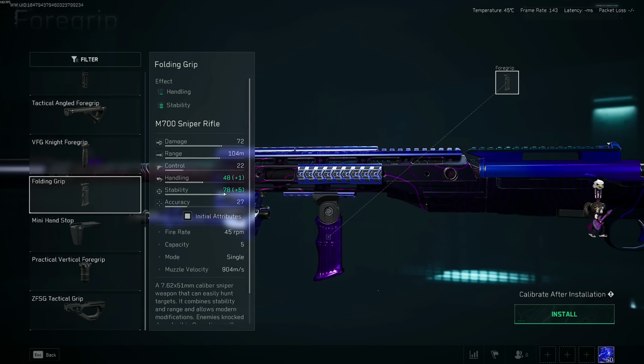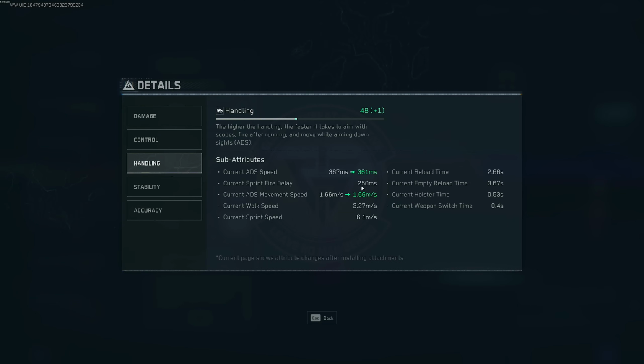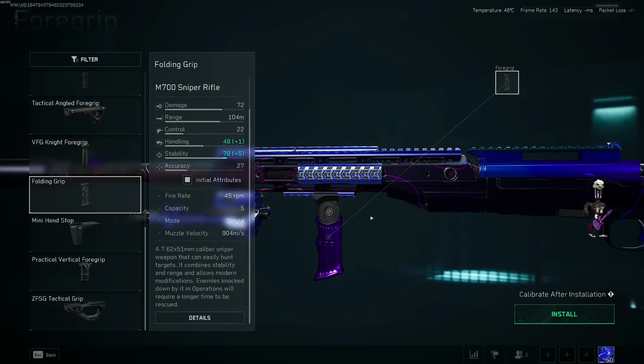It gives us a huge amount of stability and a little bit of handling in the way of ADS speed, which although you don't care too much about it, it is always nice to have. The stability though is really all we care about here, because this will make your sway a lot less, and therefore it will be easier to land your shots at those very far distances. So let's put it on.